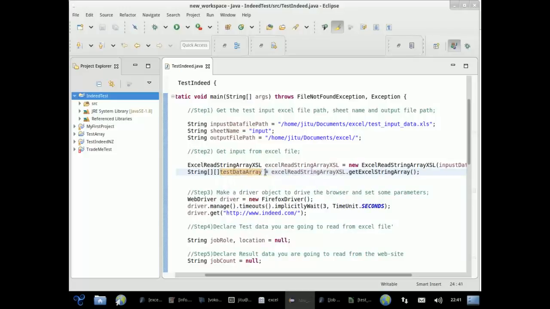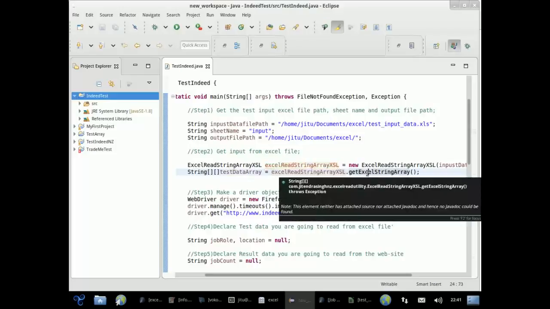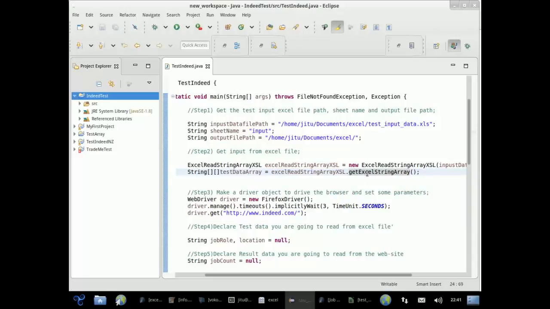I'm going to name this variable testDataArray, which is equal to the name of the object, which is ExcelReadStringArrayXSL, dot, and if you recall, one of the methods was getExcelStringArray. When you invoke this method it gives you back a two-dimension string array.